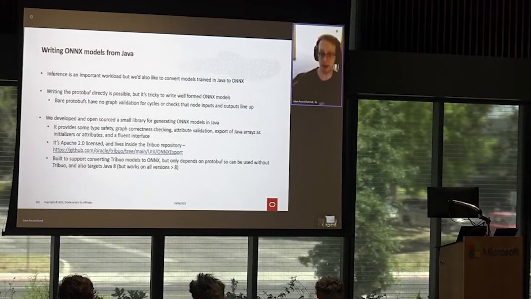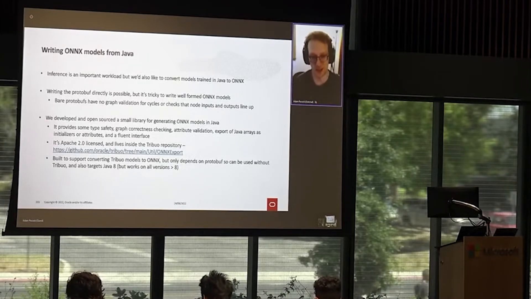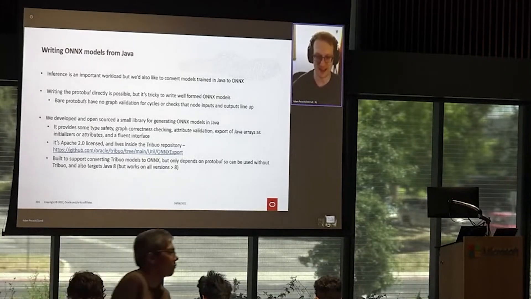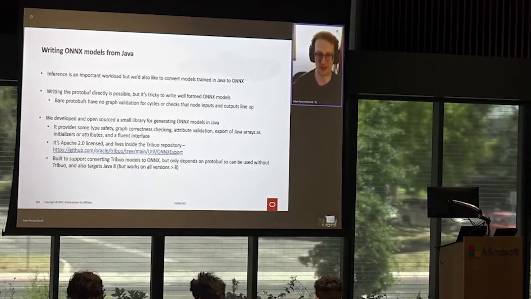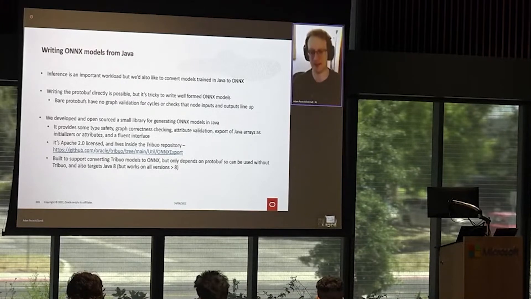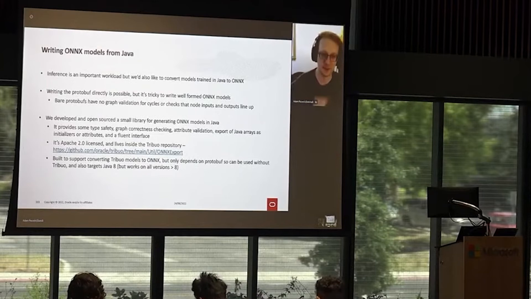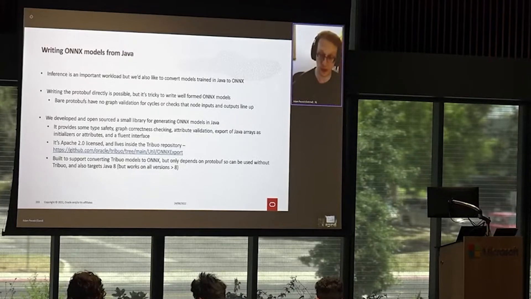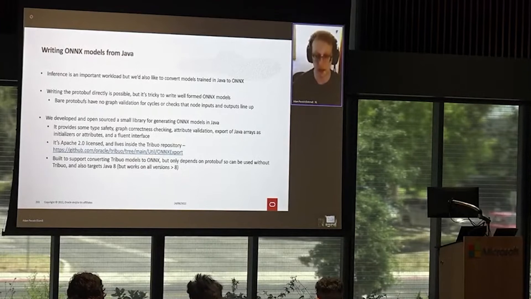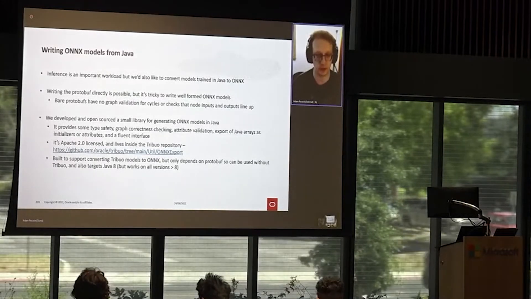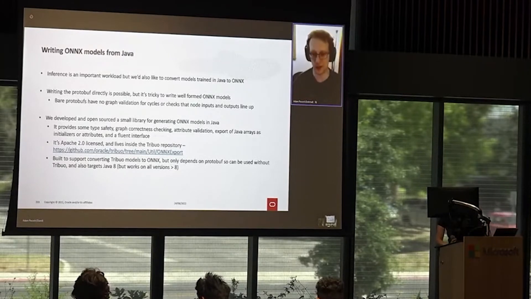That was all about inference. But it would be nice if we could actually train models in Java and export them as ONNX for use in the wider community. You can write the protobuf directly, but it's quite difficult to write well-formed ONNX models — a perfectly valid protobuf can be an entirely invalid ONNX model. So we wrote a small open-source library for writing ONNX models from Java. It only depends on protobuf and the ONNX schemas, so you can use it anywhere on the JVM. It gives you attribute validation, graph correctness checking, easy export of Java arrays, and various nice-to-haves on top of writing protobufs.